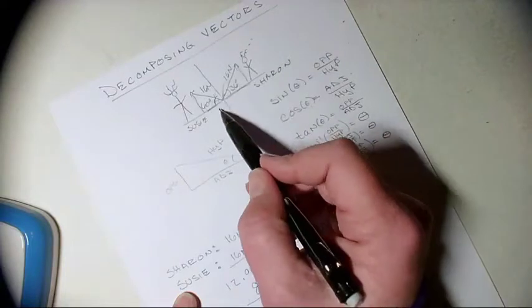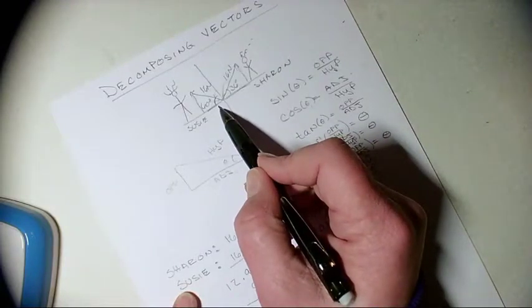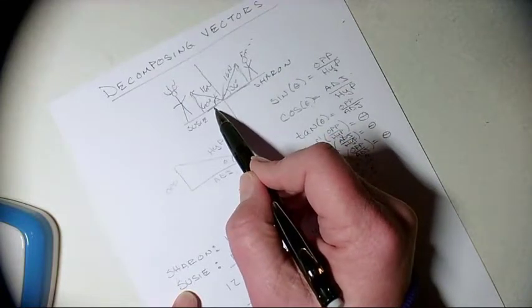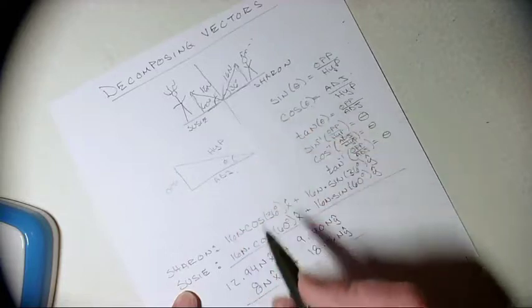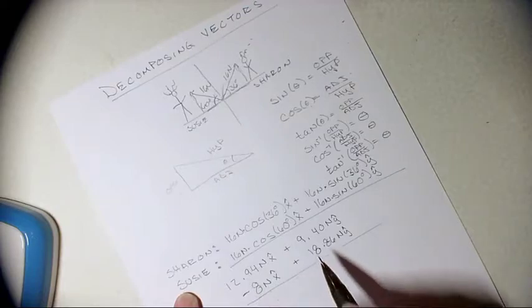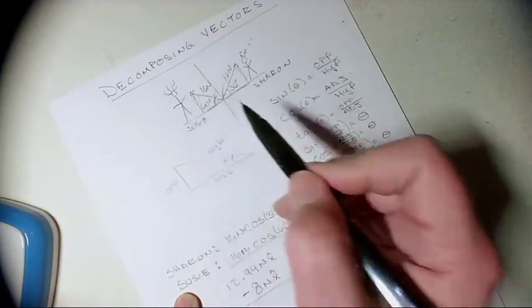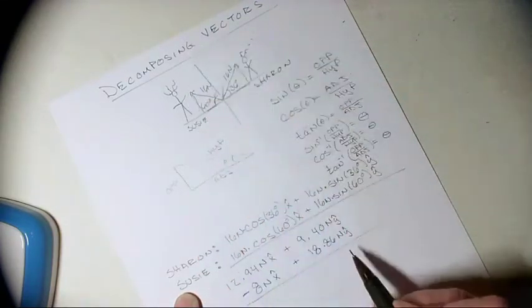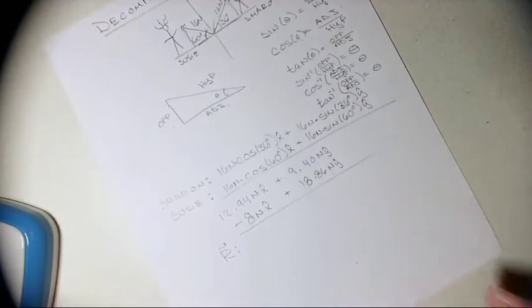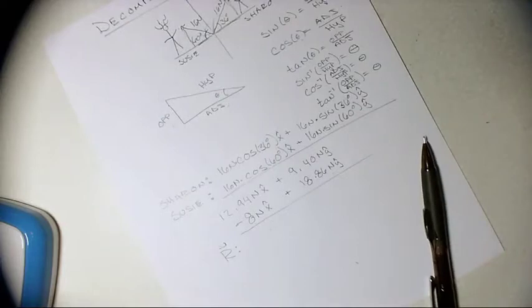I need to go back and make sure that my x's and y's are correct with a positive or negative sign. So this x component for Susie is in the negative x direction. Susie, let's make sure. Yep. So that is negative, not positive. And she's pulling up in the positive y, so we're good there. So actually I'm kind of glad that I made that mistake. So let's see what it really comes out to.